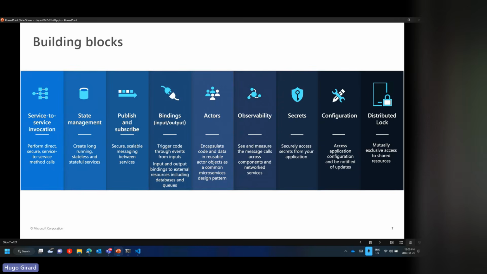Bindings are for having your code react to any kind of event, so you won't need to use an SDK. Let's say you use Azure Event Hub and you receive events from it. Then with just a configuration file, you're ready to receive events from Azure Event Hub. If you want to use Kafka for whatever reason, or your code runs on-prem, again, you don't need any knowledge of the Kafka SDK. You change the configuration so your code always stays the same.